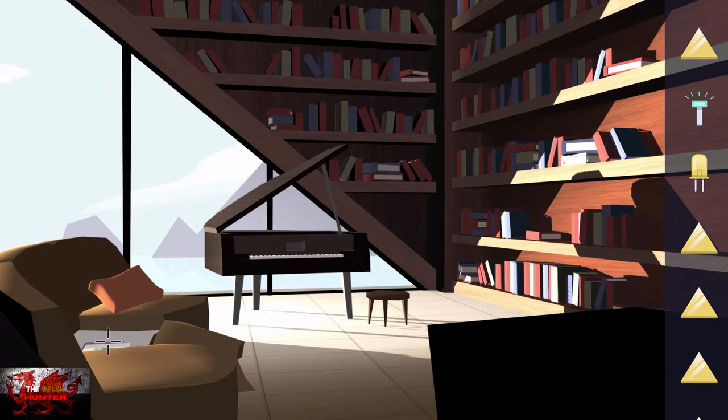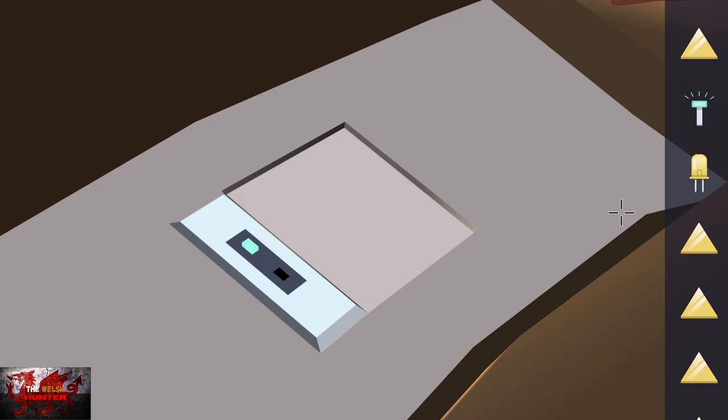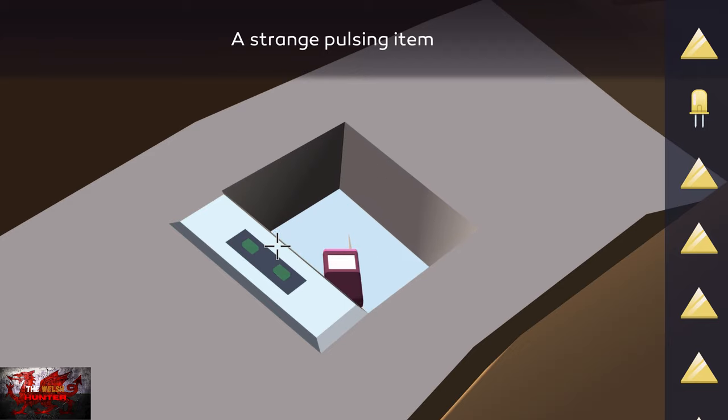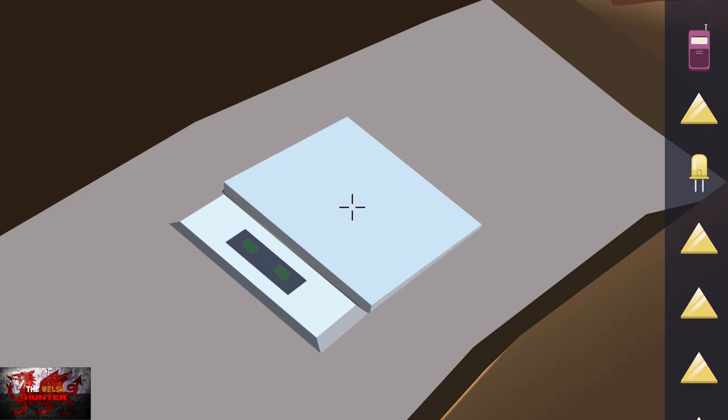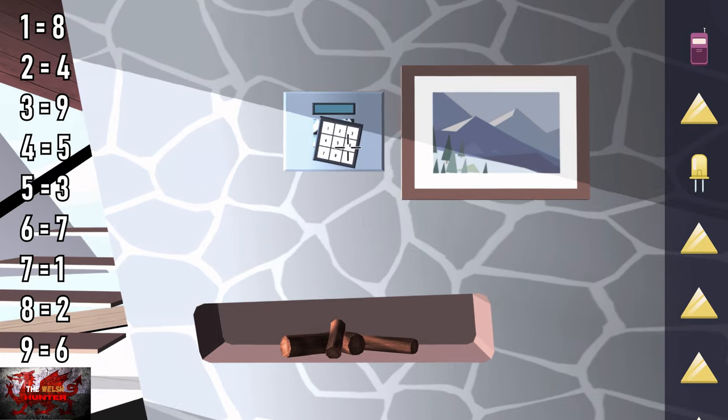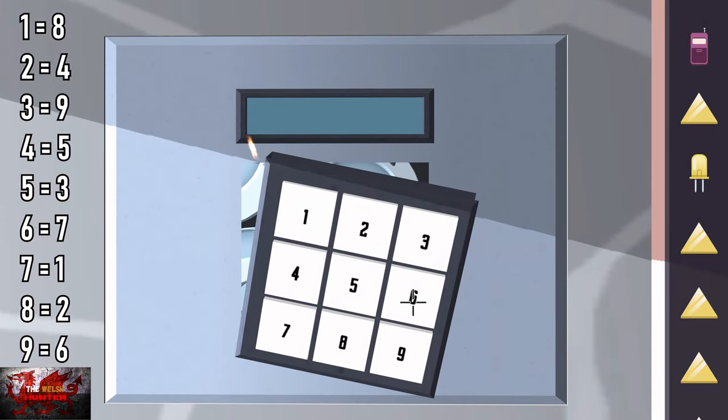Now, move the middle couch cushion, place the strange pulsating item, and go ahead and grab the phone. There we go. So, grab the phone. Job done. Now we need to go to the living room and type the number in the broken keypad. So remember, your lighthouse numbers were on the right. So whatever it is, it's the left numbers that you need to be putting in.